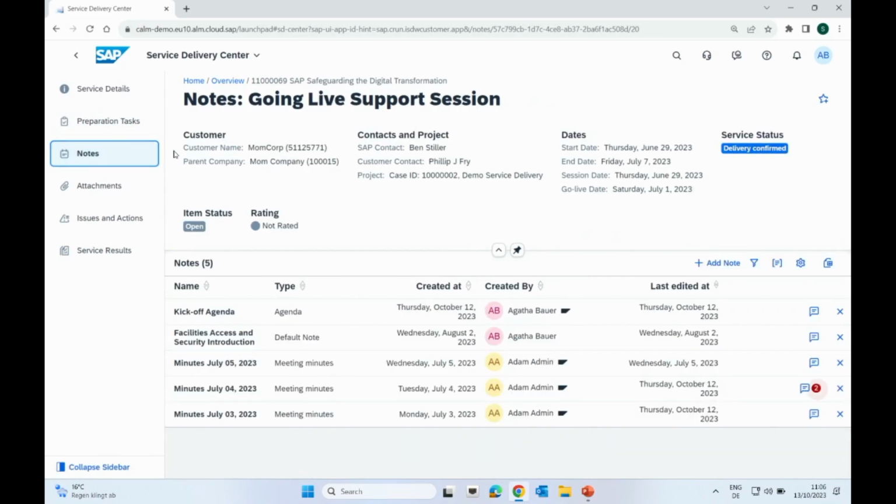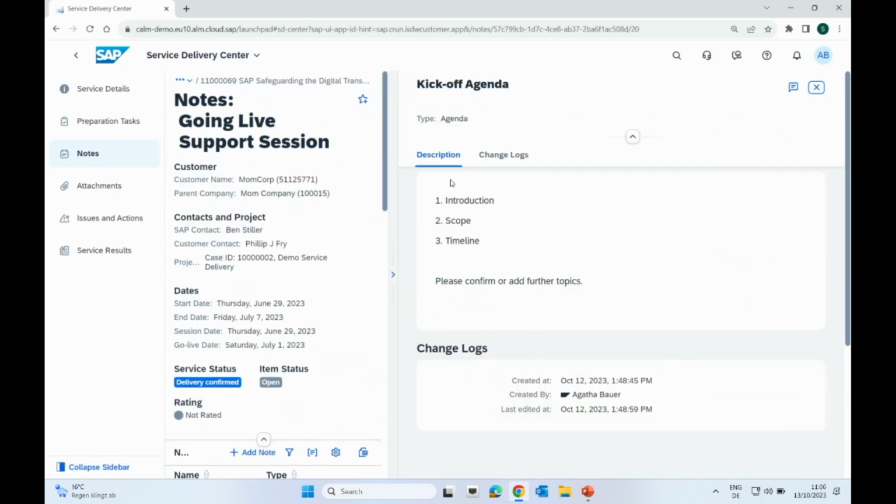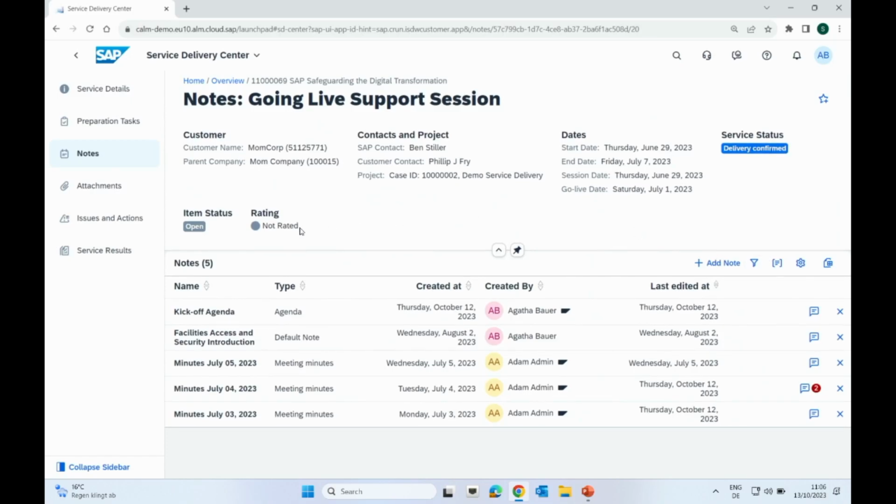Notes, I would say, can be prepared. So for example, here you see a kickoff agenda was shared with me, created on the internal tenant and then published to me. Okay, it does not give introduction, scope, timeline, not very sophisticated, but yeah, it's shared with me. And up front, if it's a bigger or on-site service, I could say, well, I would like to add something to it. There's an urgent topic I want to discuss. So it can already fall under prepare.